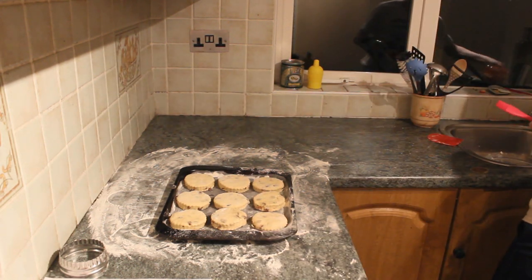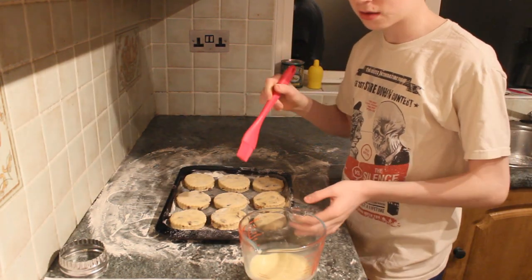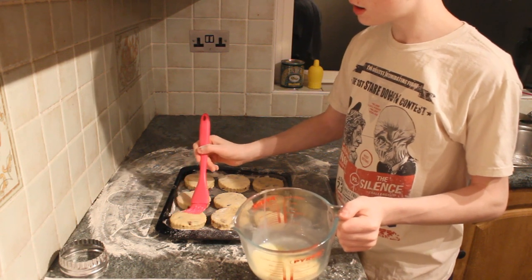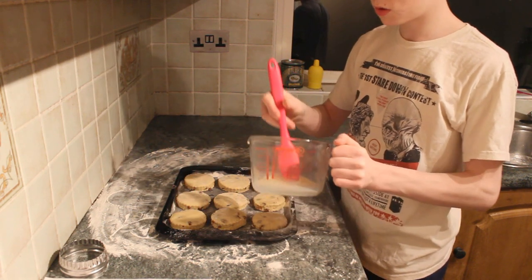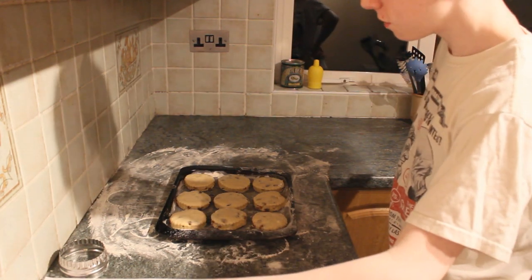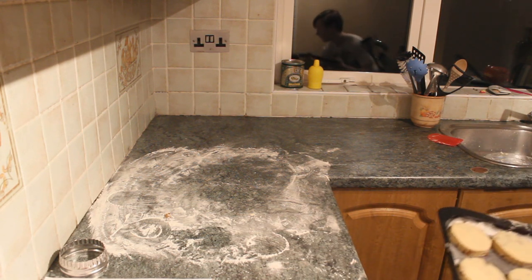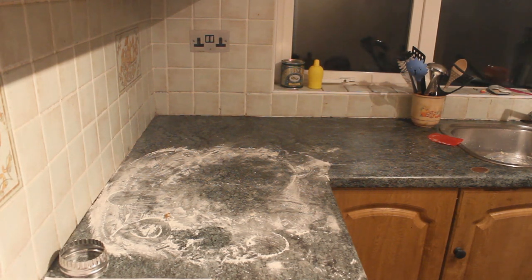Do you remember the egg and milk liquid we used earlier? You should have a little bit left over — we're going to use that to egg wash with, so nothing's wasted. My number one tip about egg washing: do not let it trickle down over the sides, as that will cause them to rise unevenly. All my scones are nice and egg washed now. Put these in the oven for seven to ten minutes — watch out in case you get blinded by the smoke. I'm going to set the timer for seven minutes.